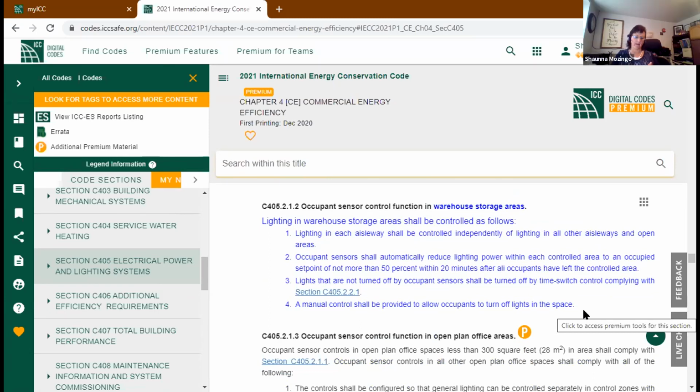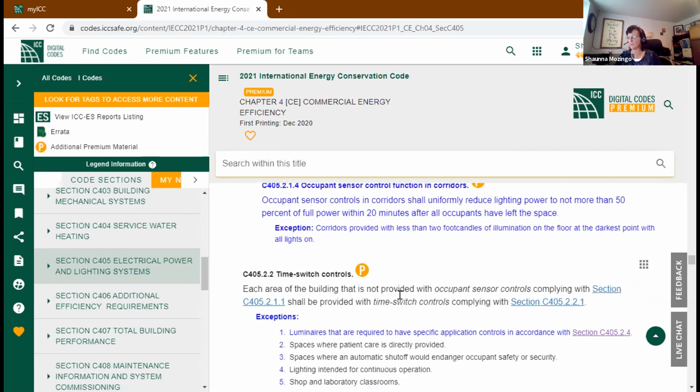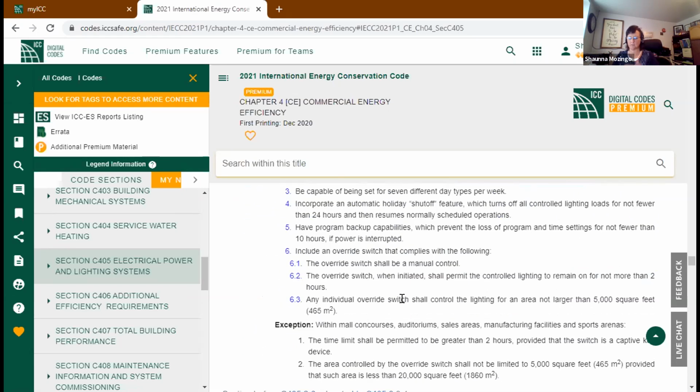So we would never require occupancy sensors in a place where the IBC would require you to have a set amount of light. Right. And so I don't think, like when you're explaining a parking garage or a garage where you have a stairwell for egress, I could see that you might have an occupancy sensor that sets the lighting back, like in parking garages, where even in the parking garage, it doesn't shut the lights off.